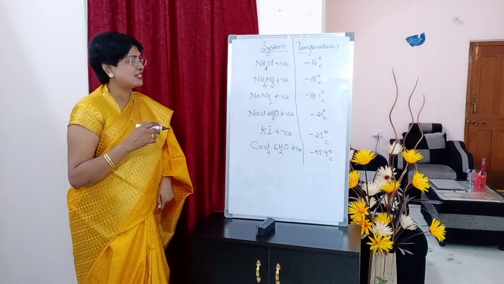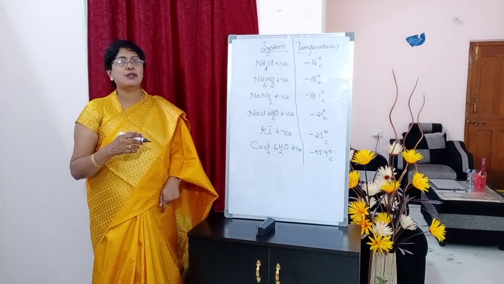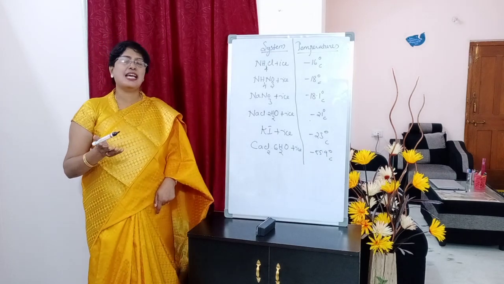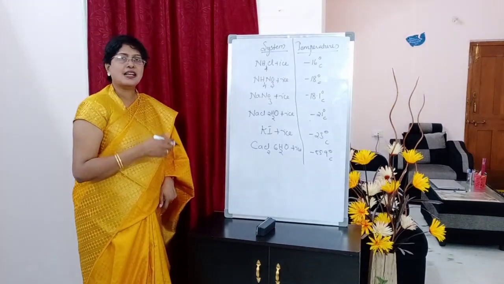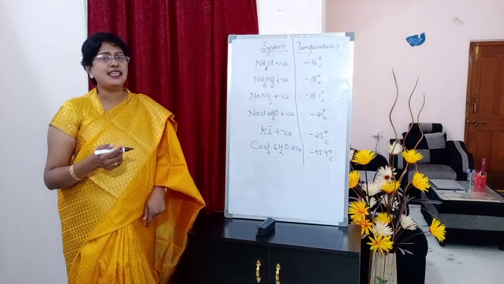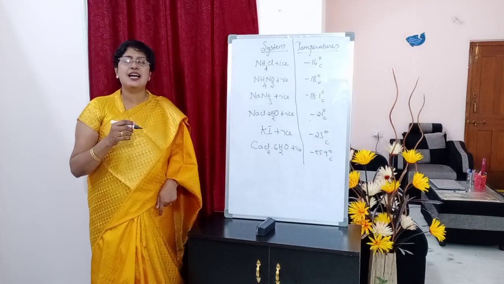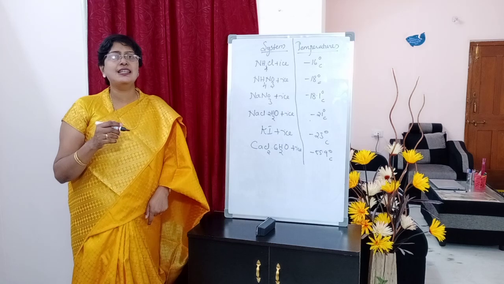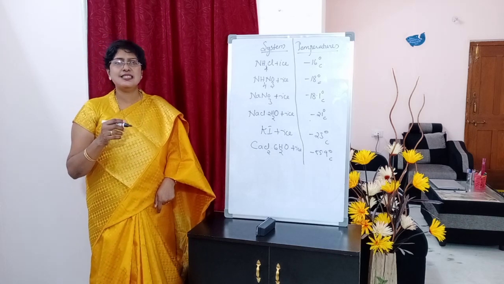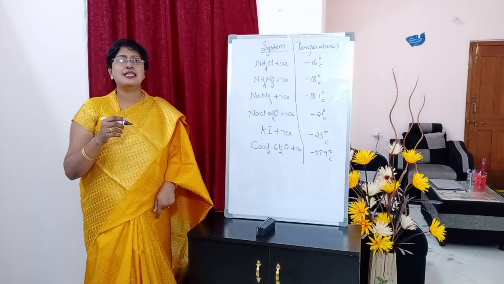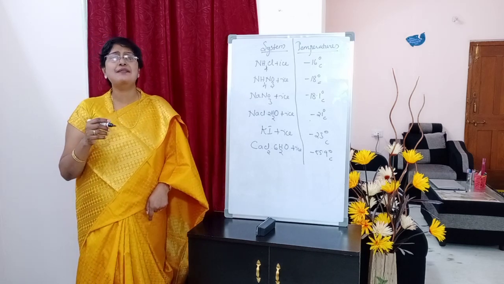Next, CaCl2.6H2O plus ice, minus 55.9 degrees centigrade. So when asked in exam, you need not write all these examples. Along with NaCl.2H2O plus ice, one or two you can write. Okay, students, draw a line till here. So till here is the answer for salt water system. So with this we have completed all the three systems under two component system along with one component water system. All the four systems we have completed.